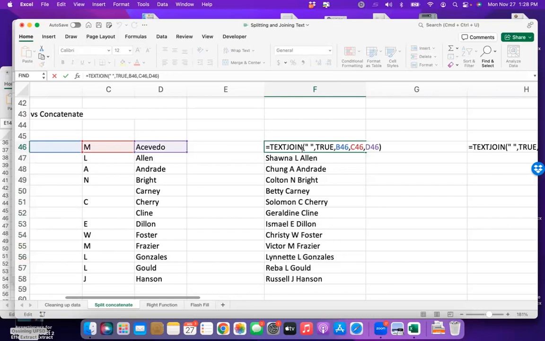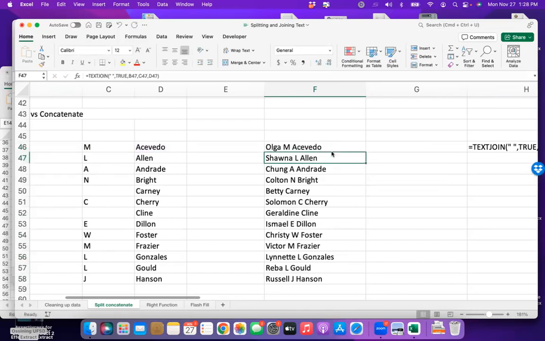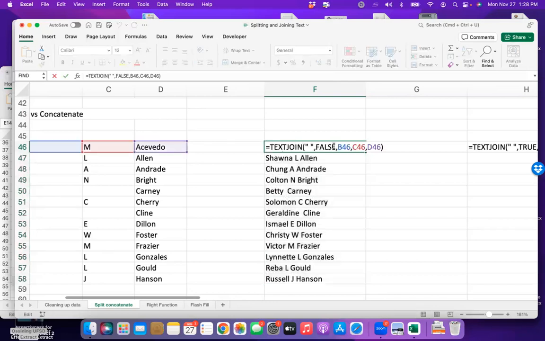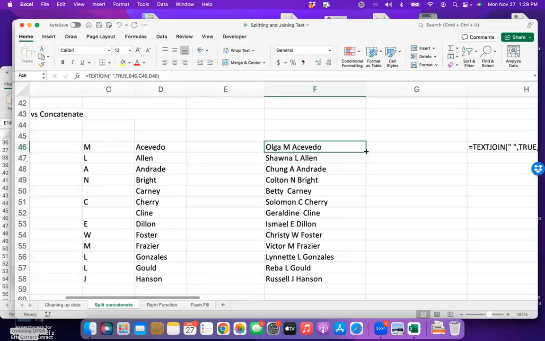But let me just show you what happens if you select false, right? You're not going to see any difference on that one because there were no blank spaces. But in the ones where there's a blank space, it's going to end up producing the same result as you had with concatenate, okay? So in most cases, if you're going to bother using text join at all, you're probably going to want to have it true, okay? And then you don't have to worry about having to go back and do trim afterwards.